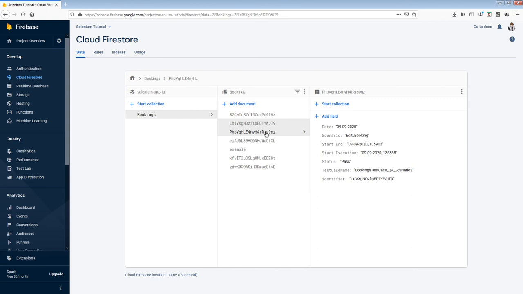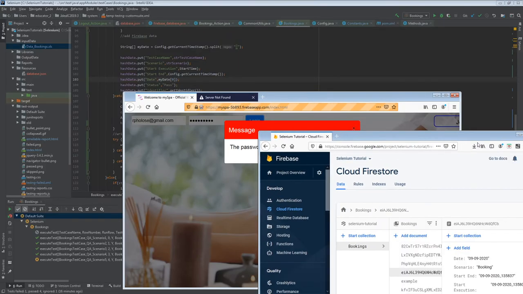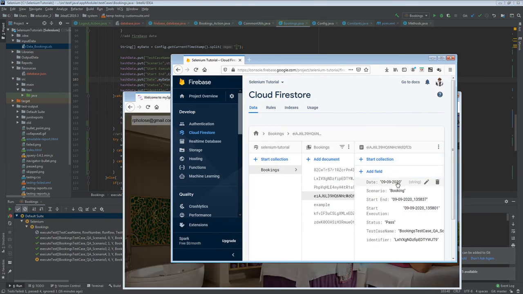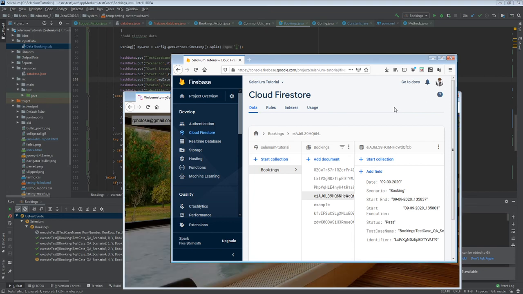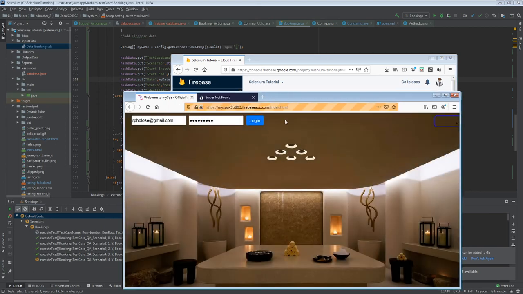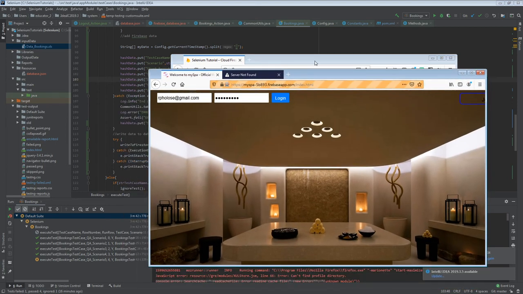Yeah, this is what I needed, and the date as well. I think I'm done with this part of Firebase.